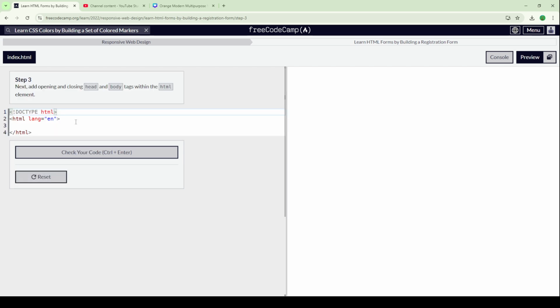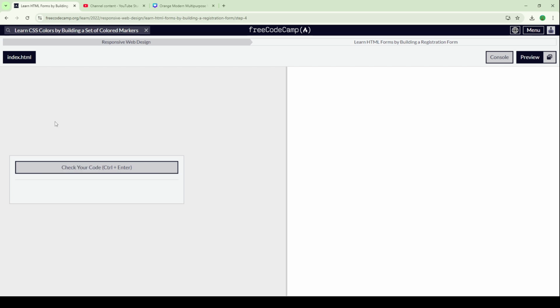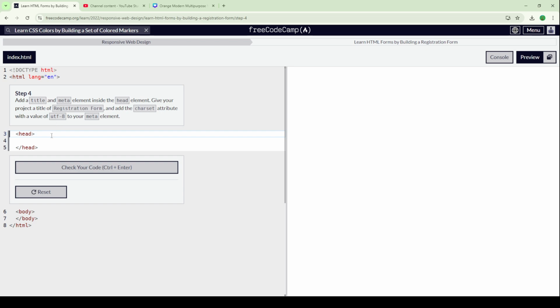Next add opening and closing head and body tags. Head, body. Add a title and meta. Head and meta title, project registration form.